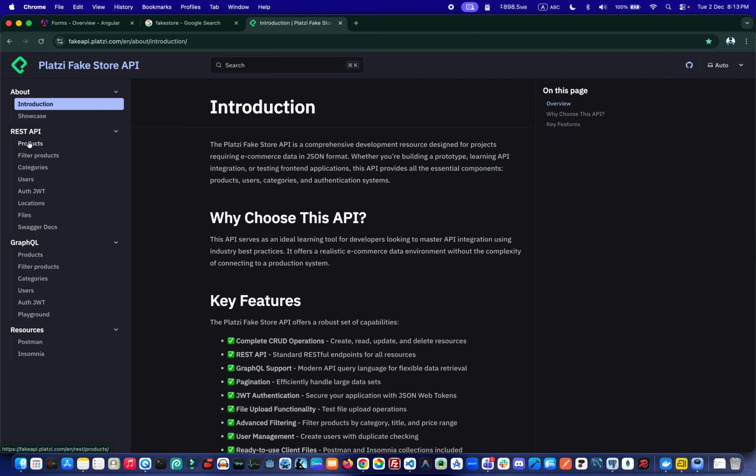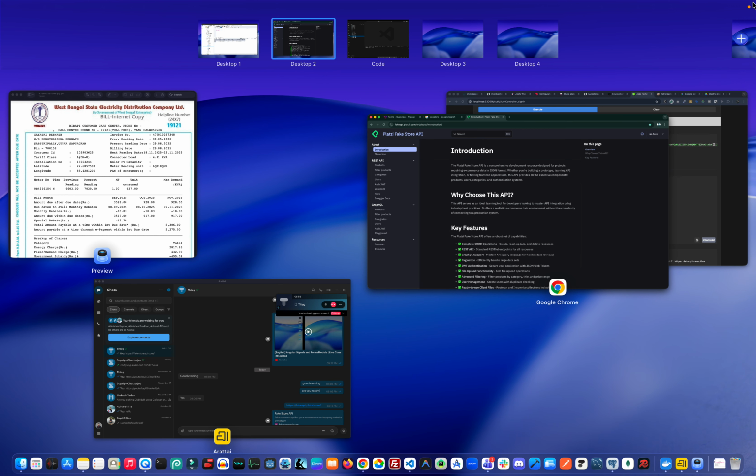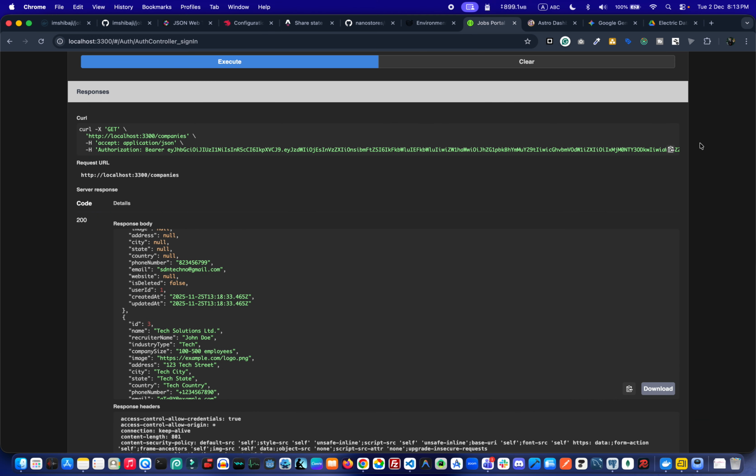So basically when we create an application, there are two parts, front end and back end. You can see my other applications.